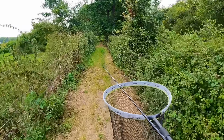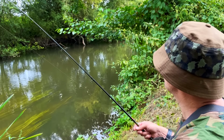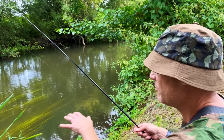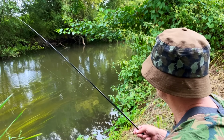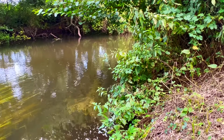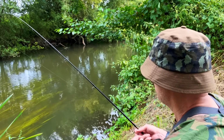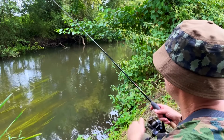And this is a spot without too many accessible features on the far bank, because of these big overhanging branches I've got above me, but it actually looks promising down on the inside, almost under my feet. We've got some eelgrass where it's clearly shallower, and then it looks like it might drop off under this tree into a bit of a deeper hole. So we'll give this 5 or 10 minutes and try dropping a worm in down here.